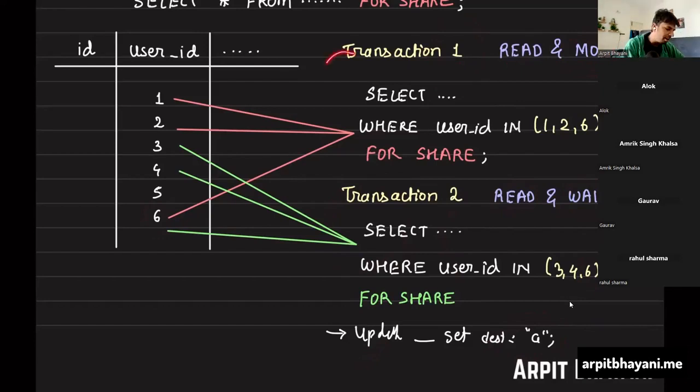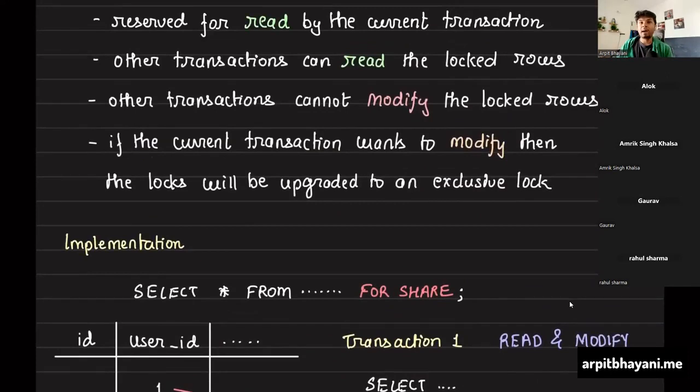This way, you get very high read throughput, because for a read-only use case, you don't want it so that if one transaction has acquired the lock on one row, you're not even allowing reads to happen. This allows other transactions to read the data but not modify it. So when you are using a shared lock, you get very high read throughput, given that you don't want other transactions to modify it. So this is what happens when you are taking a shared lock on a particular set of rows.